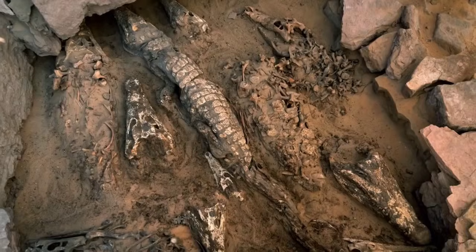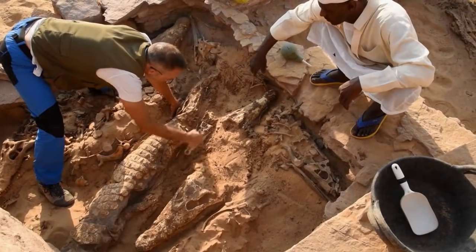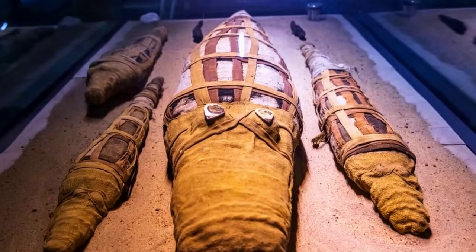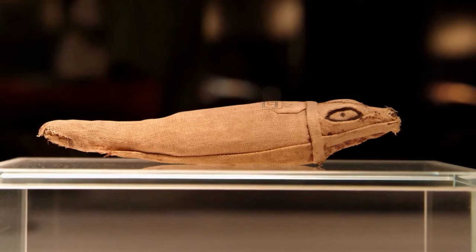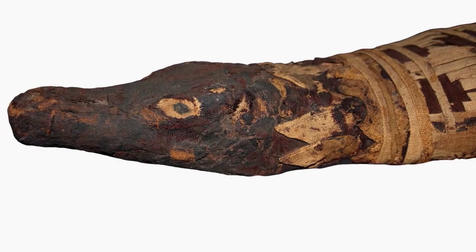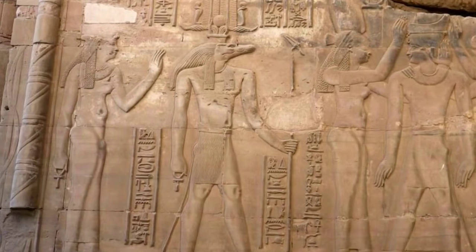What is going on here? A tomb of crocodile mummies, discovered beneath the domed shrine at Kubat al-Hawa, left experts baffled and in search of answers. Mummified animals were often dedicated to the gods with whom they were associated, and could have acted as intermediaries to carry a dedicator's prayer to that god. We think that such animals were raised in temples and sold to worshippers for this purpose, to serve as votive offerings. So mummified crocodiles might have carried prayers to Sobek, the crocodile god.